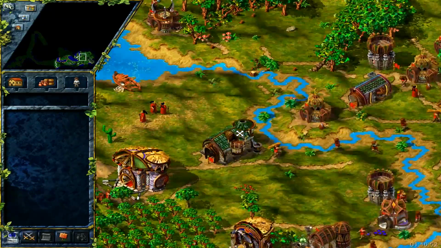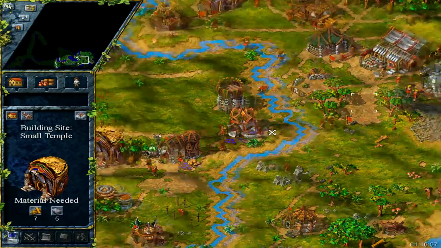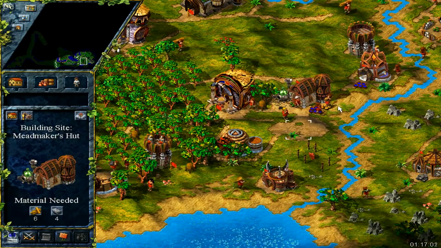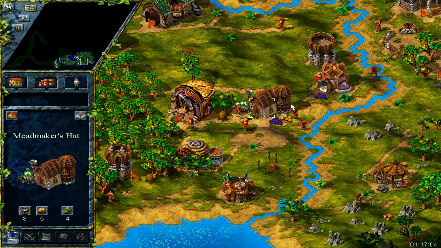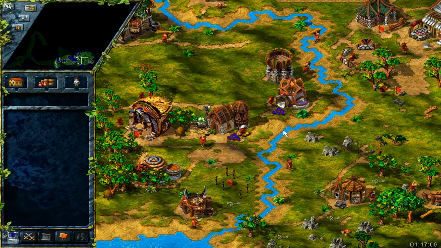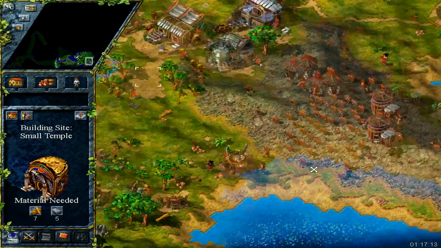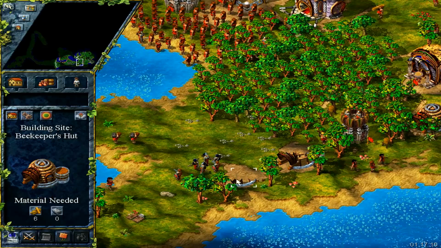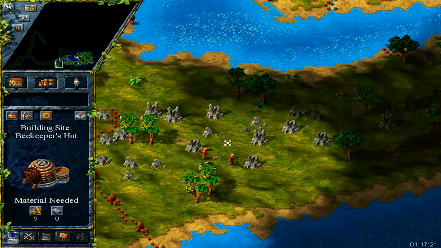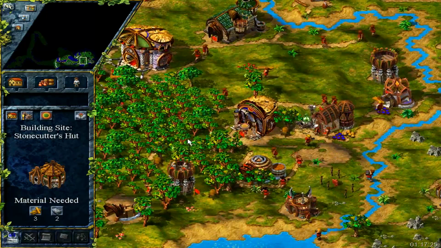Now I'm thinking, what should we go for next, should I put anything on a high priority? Possibly a mead maker's hut. We do have a fairly decent supply of stuff there, so let's get another mead maker's hut. And then as well, with this small temple, that should be on a high priority. And possibly, yeah, let's get one beekeeper's hut. Now that's quite a lot of buildings actually on a high priority, but nothing really seems to be getting done.